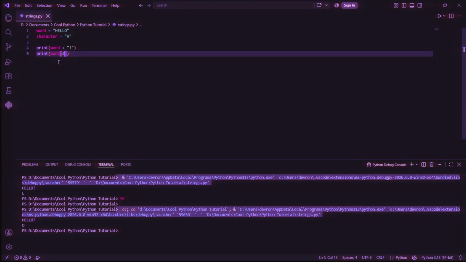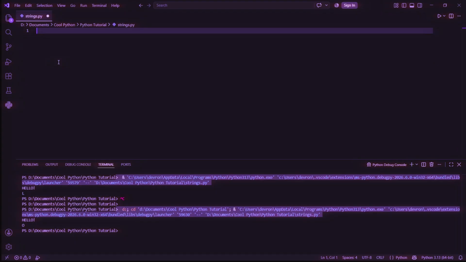Now let's go on to string length. You can find out how many characters are in a string. First, we're going to do this. txt equals hallelujah.